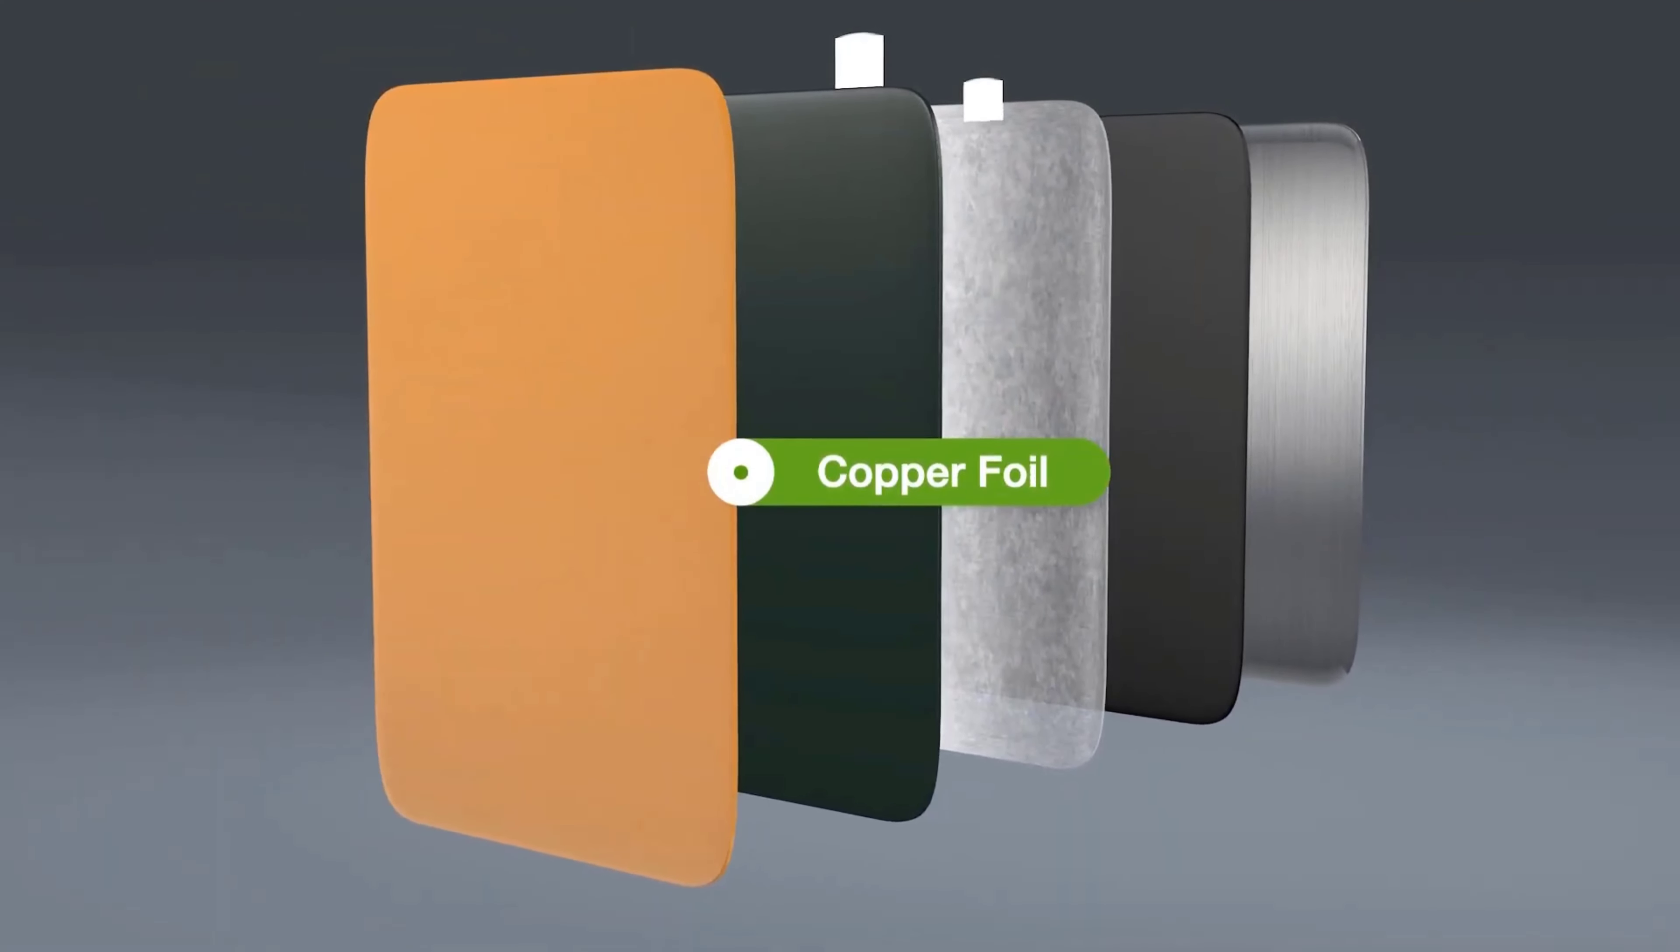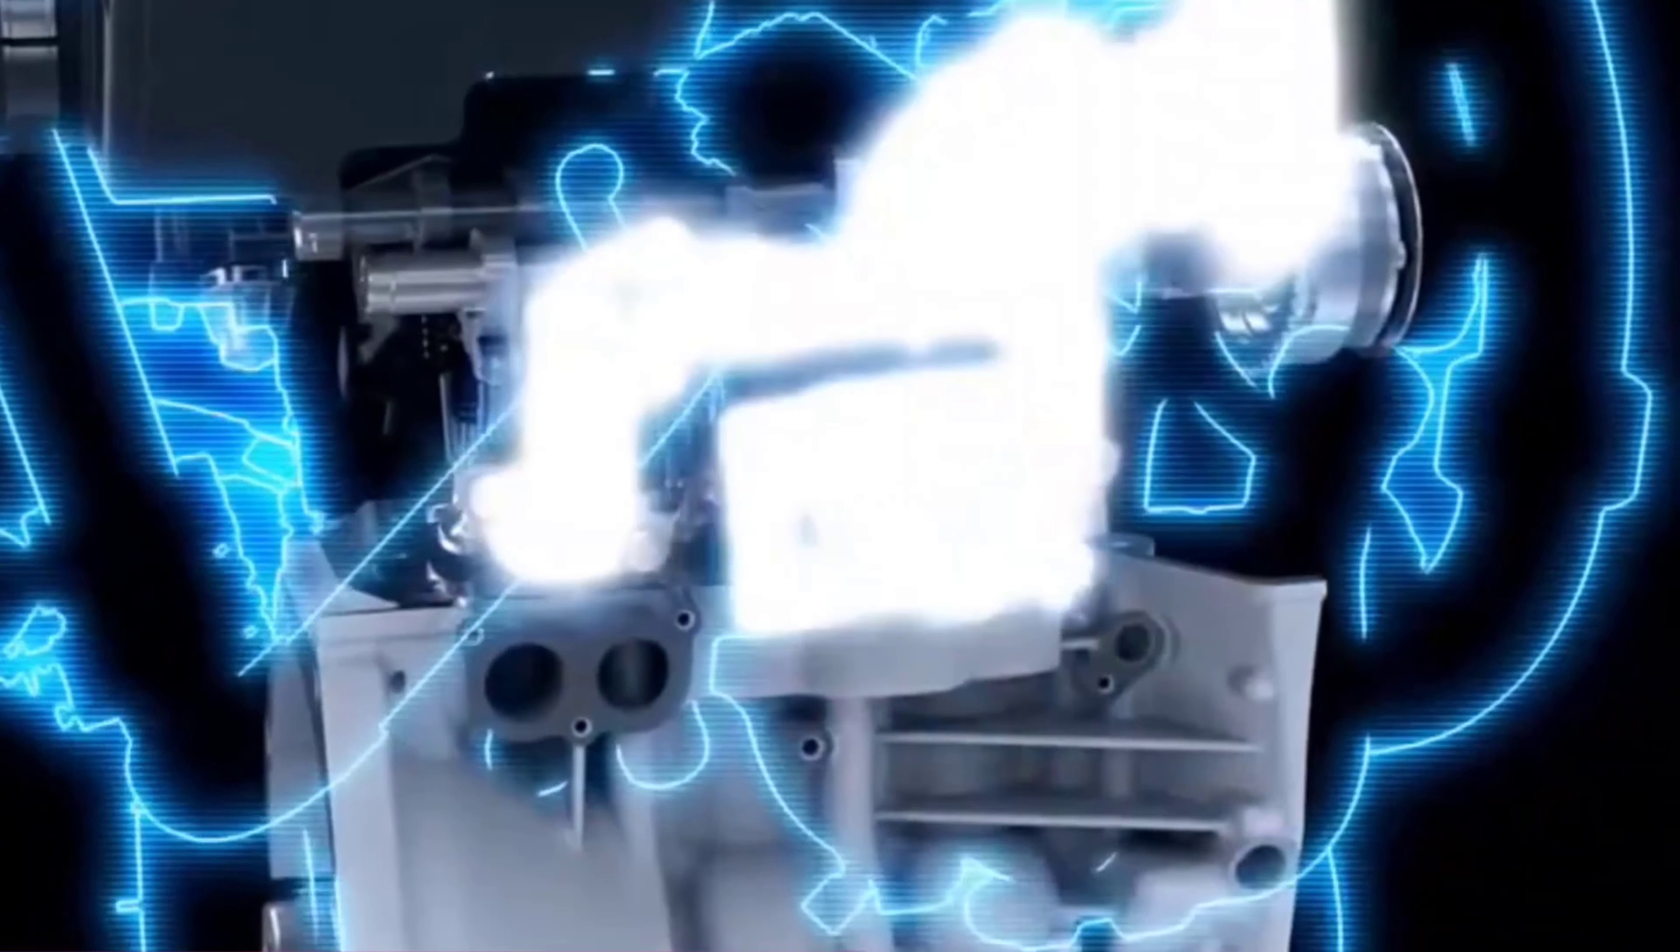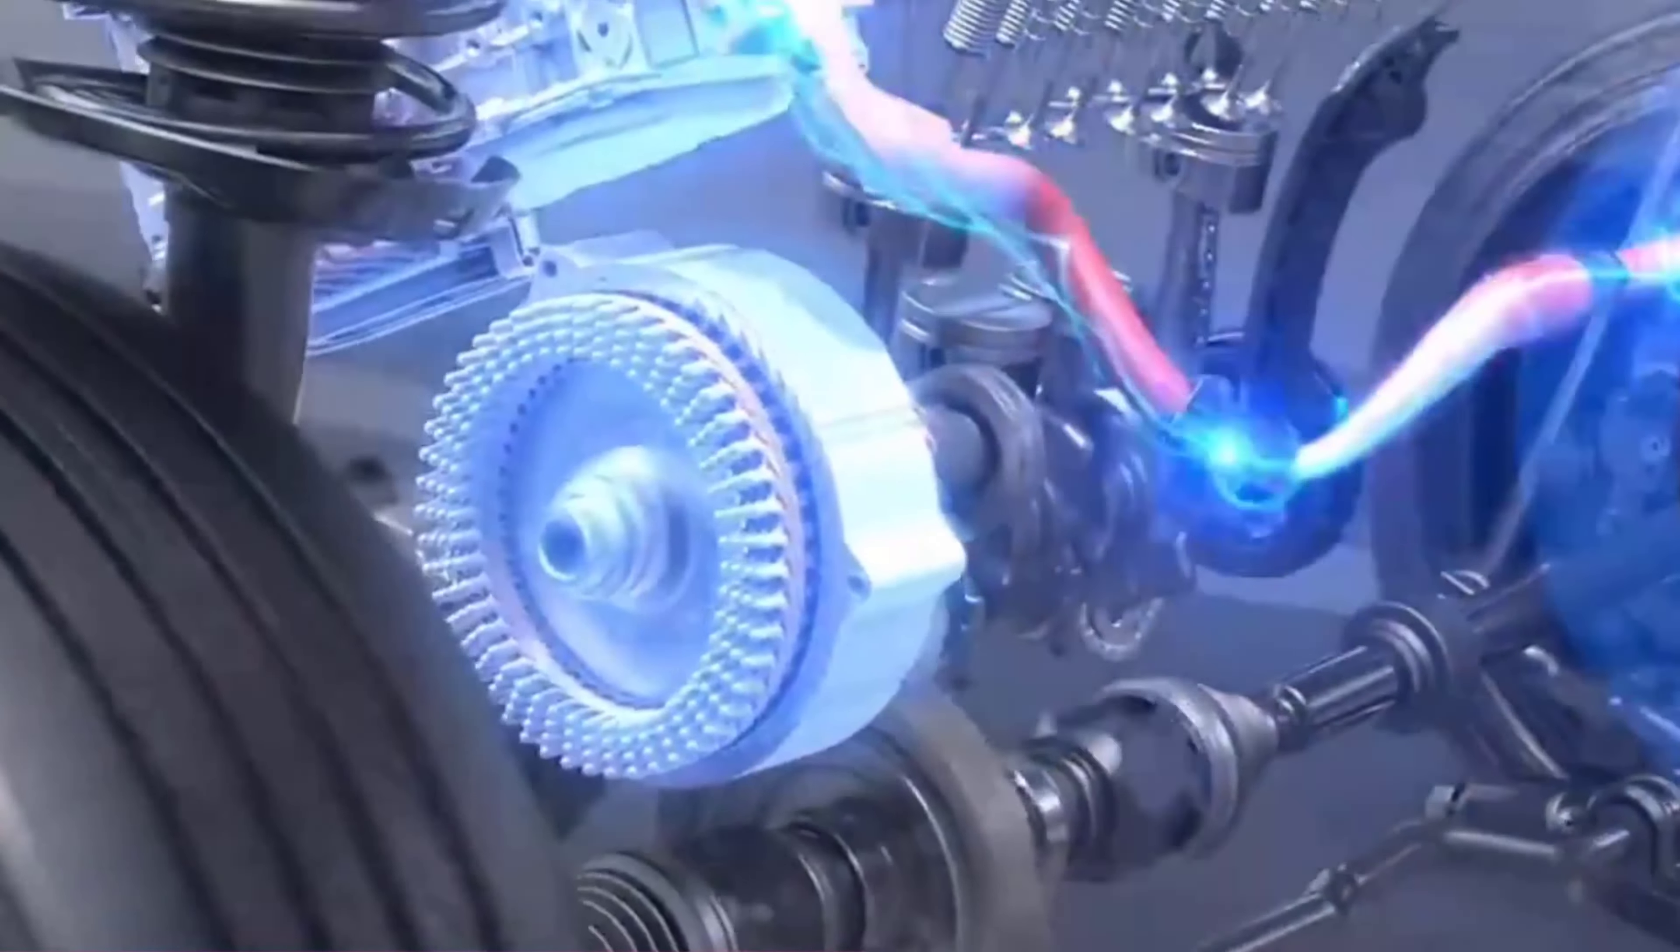The inherent drawbacks of lithium battery production lie in the scarcity of materials. Concerns have been raised, including by notable figures such as Toyota's former CEO, Akio Toyota, regarding shortages in lithium and battery-grade nickel, essential components for EV batteries. This scarcity presents a potential obstacle to the widespread adoption of EVs. Hydrogen-powered engines, if meticulously engineered for maximum efficiency, can circumvent these material scarcity challenges, offering a promising alternative.